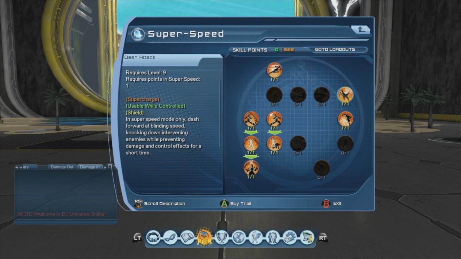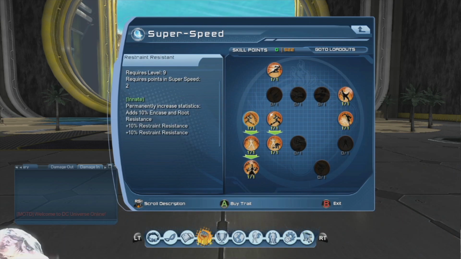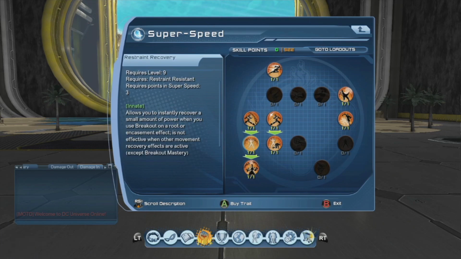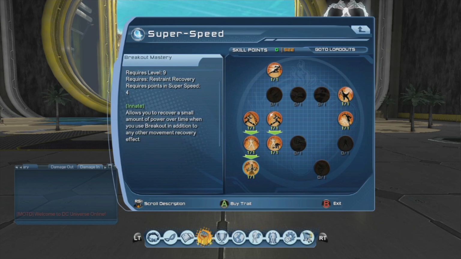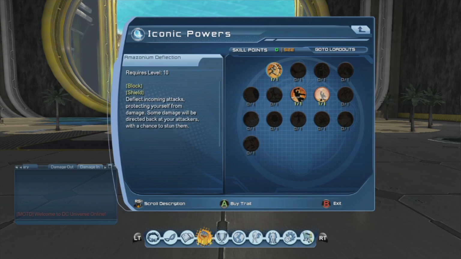As far as super speed goes, I get the normal super speed deal, dash attack, phase dodge, and just because I have the excess skill points, I get all the breakouts. But if you don't have too many skill points, you can just get those two resistance, and you'll be fine for that. Like I said, though, I just have a lot of excess skill points, so I just threw them in there to help out with the power.